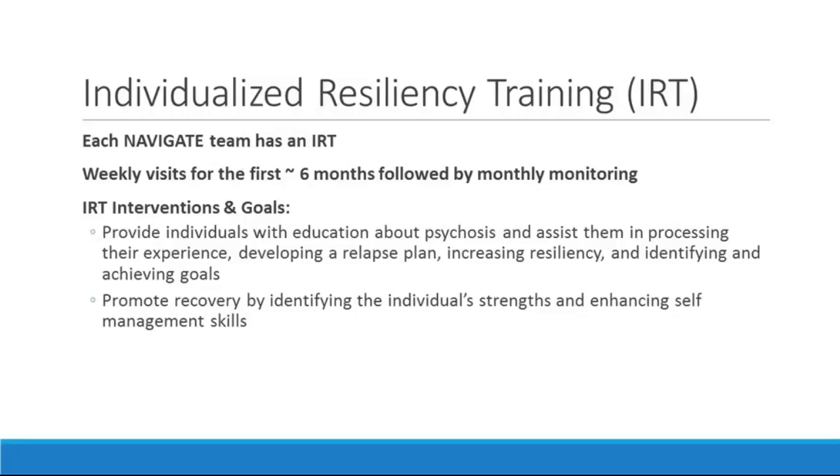So a lot of times this population, these teenagers, these young adults, they have goals related to going to college or getting a job, getting their own apartment, getting their driver's license, getting a boyfriend or a girlfriend. Within that, we can certainly talk about how learning to manage stress, learning how to check out the facts of some delusional thoughts, facilitate doing all of these bigger life goals that they have. And that's really built into the work of IRT, but it's also something that we take on as the entire interdisciplinary team that I'll talk about when I talk about how the team works together.